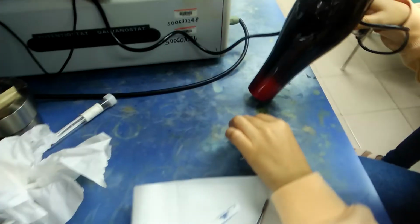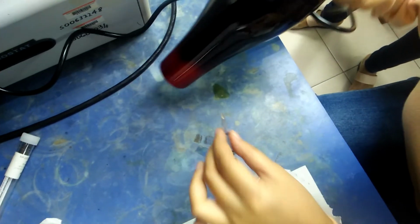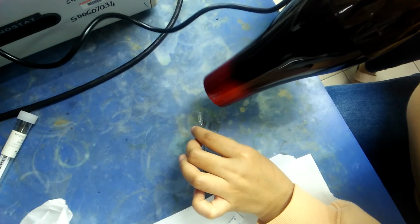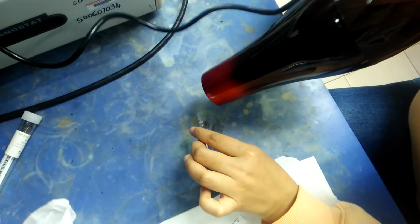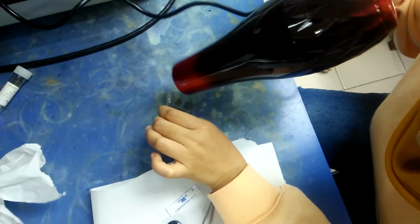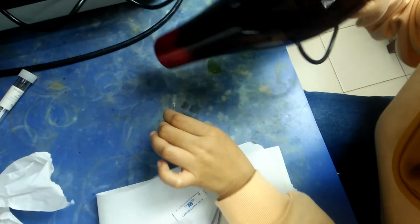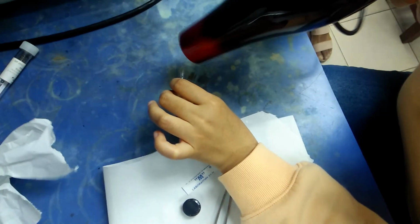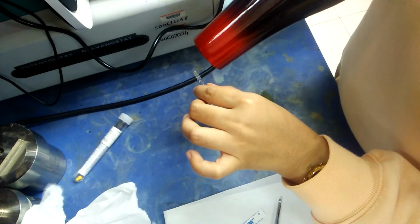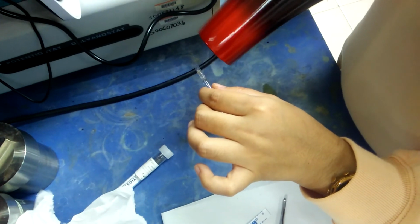So you can see the process of drying. The parafilm will melt and the frit will stay at the bottom of the reference. So they try to melt the frit.